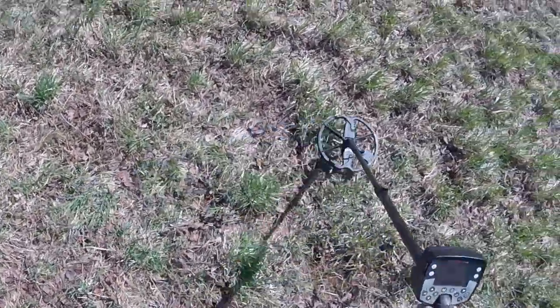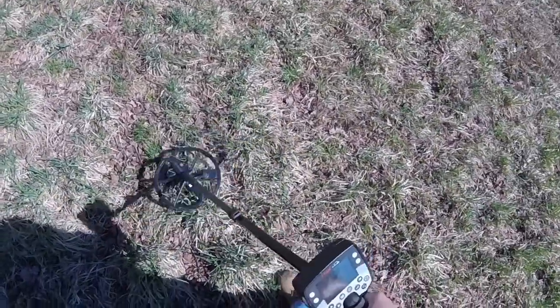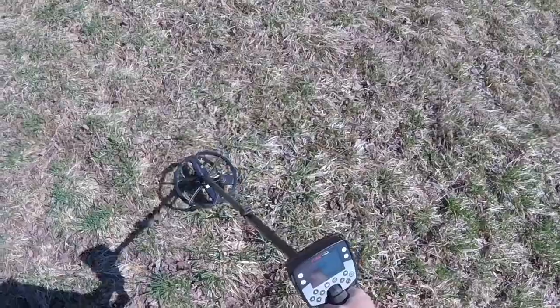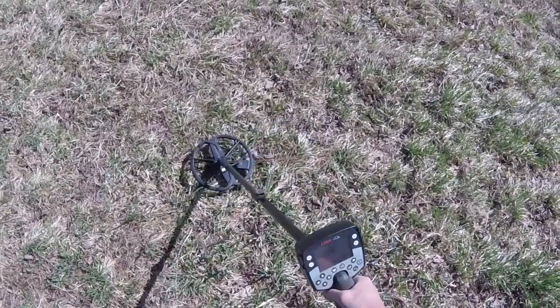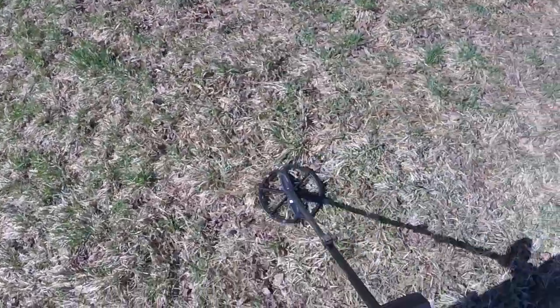Another go here. Grass is already getting high, man. See, now it's hard to judge for me. I don't know if 22, 43, I don't know if that's diggable or 27, 38. I have the Andes coin shooter program on. I have it on manual sensitivity, and trying it that way, see what I can do here.